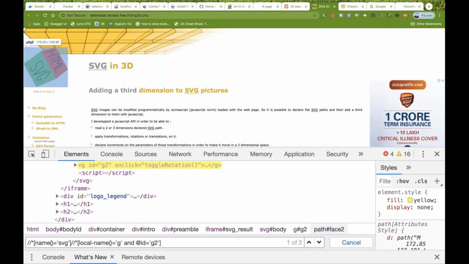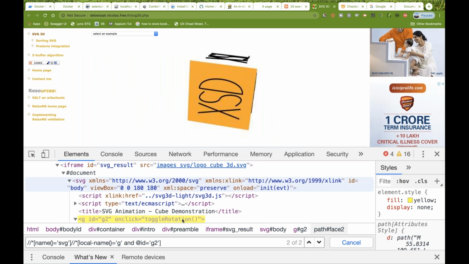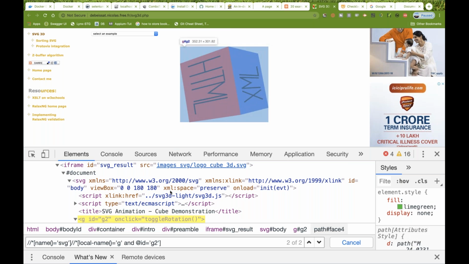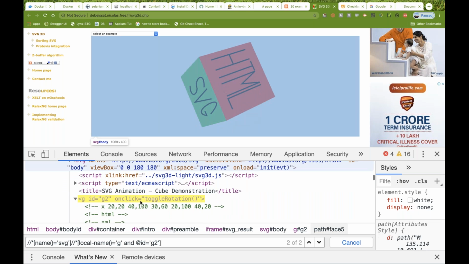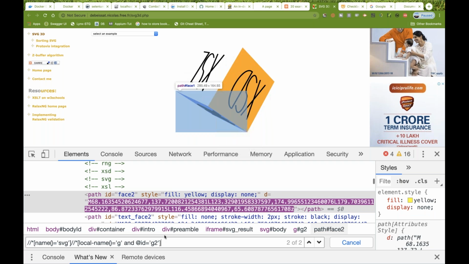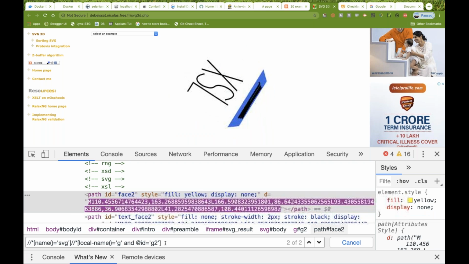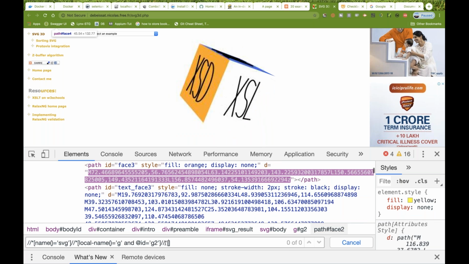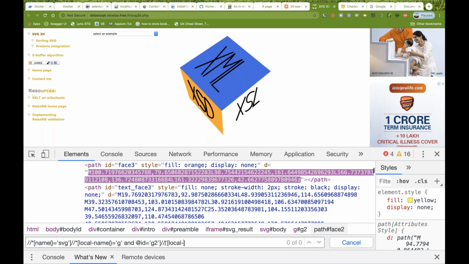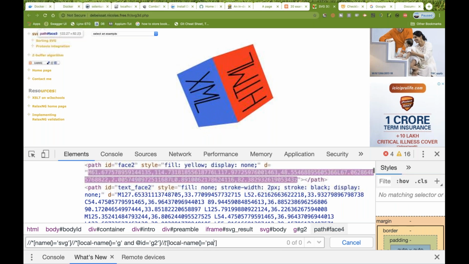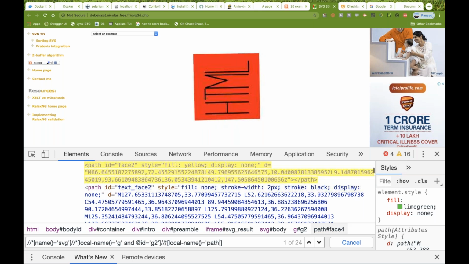Okay, so we are getting the first element, and then the second element we are getting over here like this. Perfect, no issues. Then after that, under this particular G, meaning grouping, what do we have to pick? We have to pick all the paths over here, right? So I'll simply say double slash star, local name is equal to path. Okay, local name is equal to path.